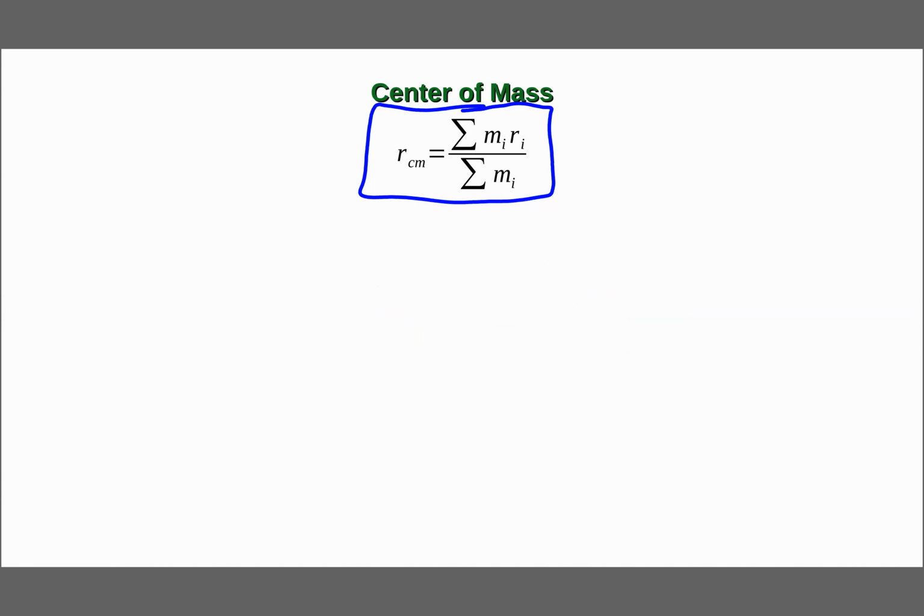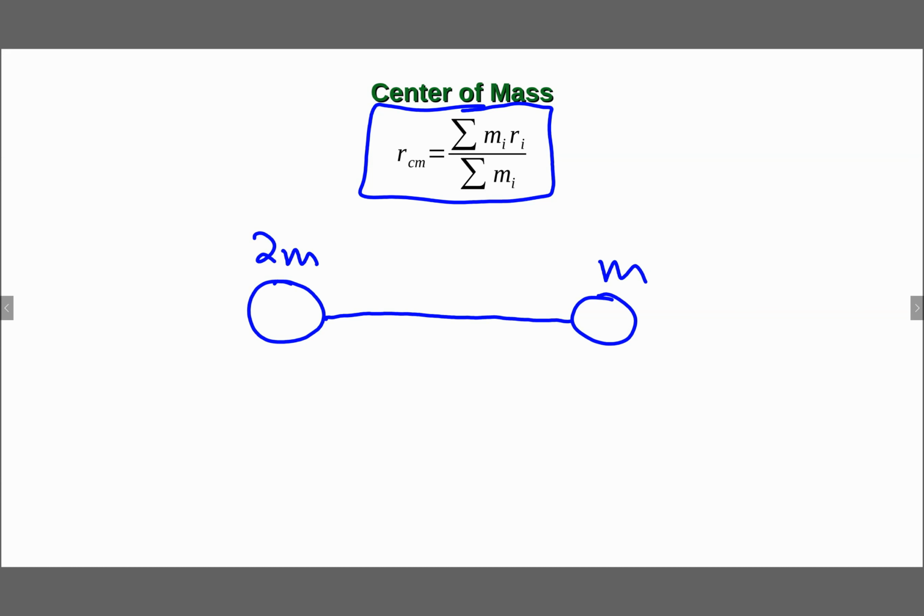But now let's modify this a little bit. Let's take our ruler here, and let's say we put some weights on either end of the ruler. We put a weight over here, and we put a weight over here. And let's say that this weight is twice as heavy as this weight. Now, at this point, the center of mass of our object here, it's not in the middle anymore. Because we have more weight on this side than we do on this side.